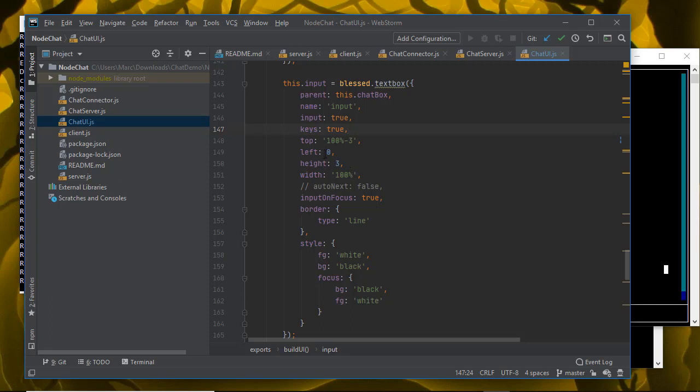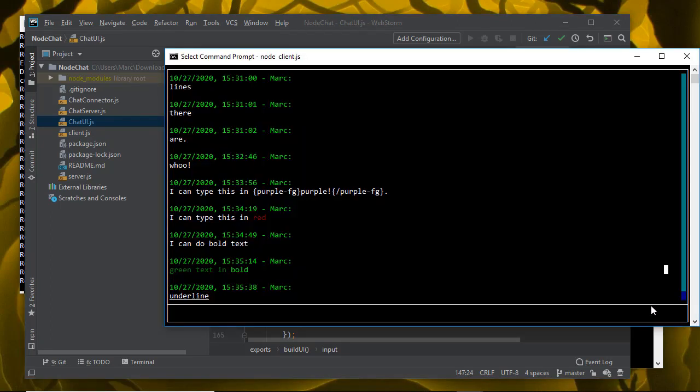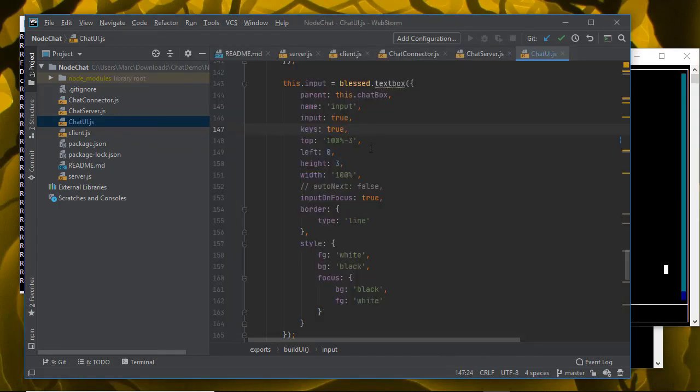The top is 100% minus 3 lines, and then the height is 3. So that's what causes it to fill the bottom 3 lines: 1 line each for the border and 1 line for the text area. So 100% wide, takes input on focus, border is a line, and then style the foreground and background color, as well as when it has focus.